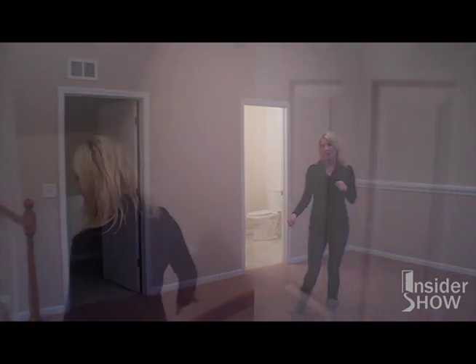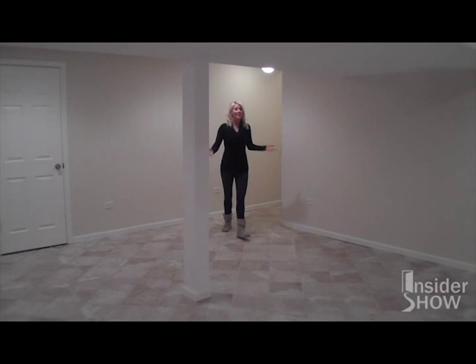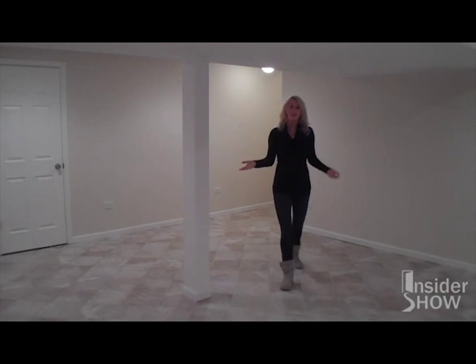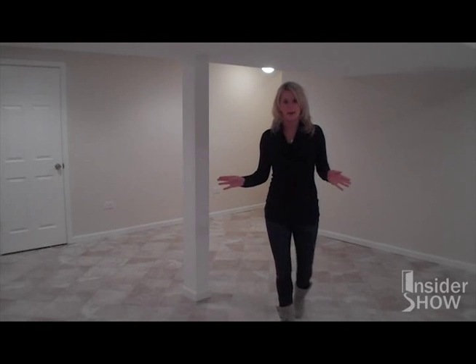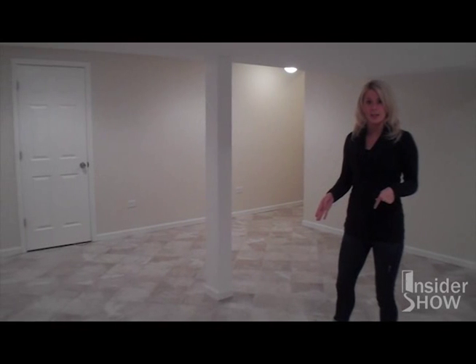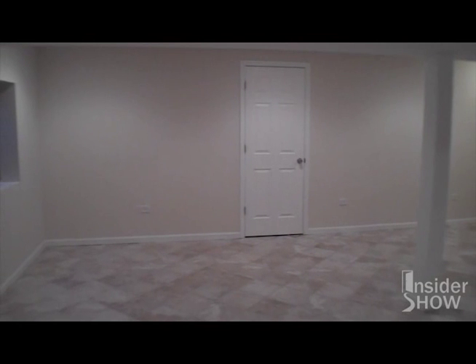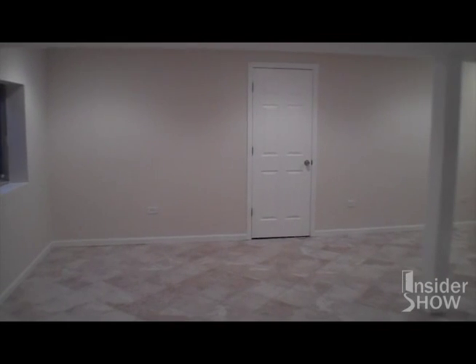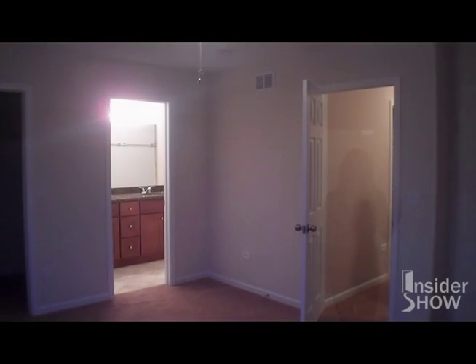Off of here we also have the laundry room, and even further — surprise, surprise — there's a basement. Now this is completely different from when Pat and Ryan were here; we didn't even show you this room because it was completely unused and just a mess. We went ahead and finished off this space with ceramic tile on the ground, and now you can use it for another entertaining room or even a bedroom. It's just a nice little space added to the house.